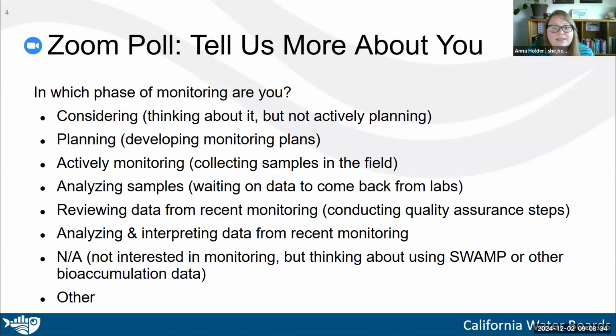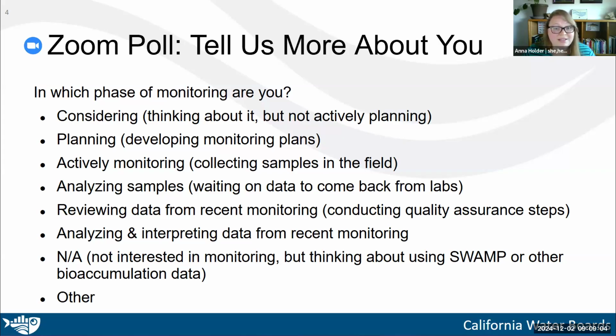So we're going to end the poll and I'm going to share the results. Can y'all see the results on your screen? It doesn't show up in the recording, so I'm going to just talk through the results together. First, a little over 30% of folks are thinking about monitoring, but not actively planning.